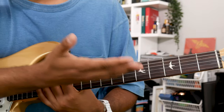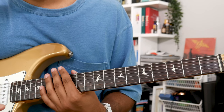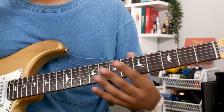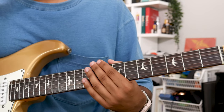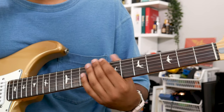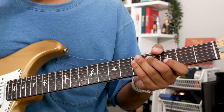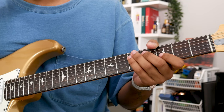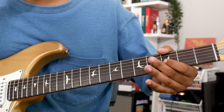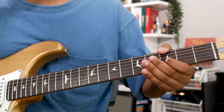The more positions you know, the more freedom you have, and you won't necessarily be thinking where to go. The song will carry you, and you'll know how to build up a solo, right? Now, I did mention we will modify this scale, because remember, we're still playing a major progression under it. So to make the scale work, we'll raise this minor third degree, this B flat, to the major 3, a B natural.